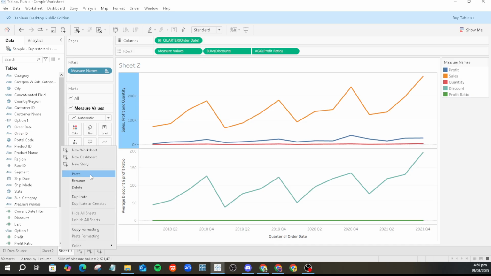What happens next is that Tableau will do the heavy lifting. It will paste the copied worksheet along with the associated data source into the destination workbook. And just like that, your data source is now available in a new workbook. It's an elegant solution for sharing and reusing your work across different projects. Following these steps ensures that you can efficiently manage your data sources, saving both time and effort.